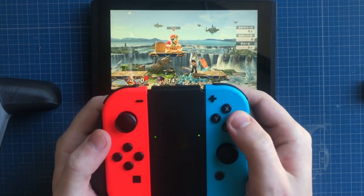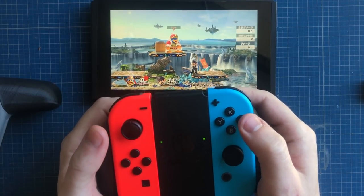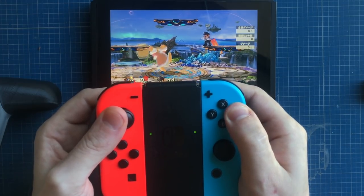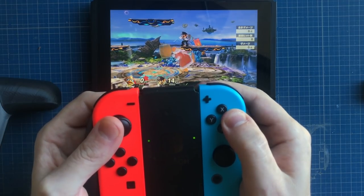So push A and you do a little jab attack, input right and A at the same time to do a smash, like this. And you'll use your hammer. It's a very strong attack. Let's do it on Mario.